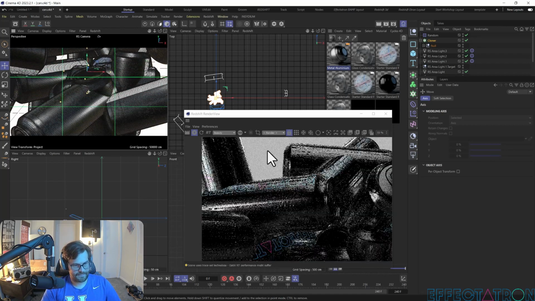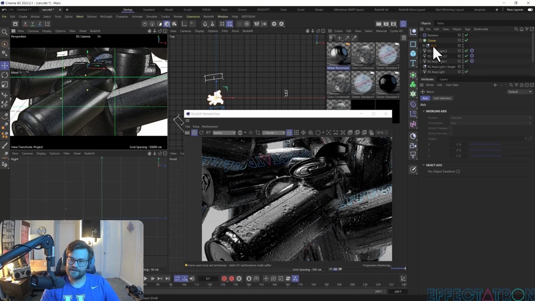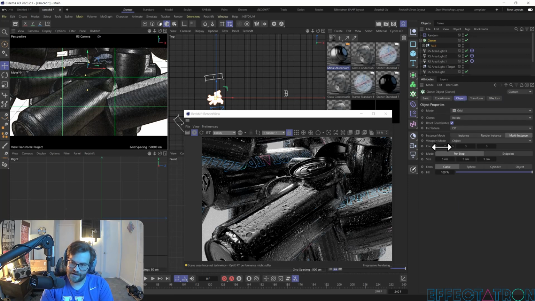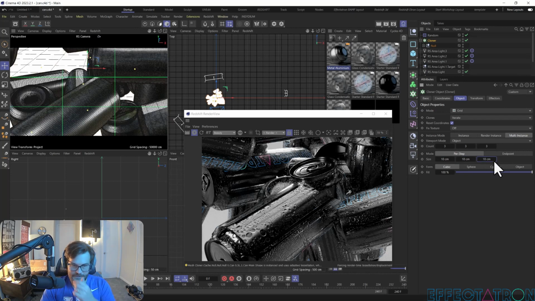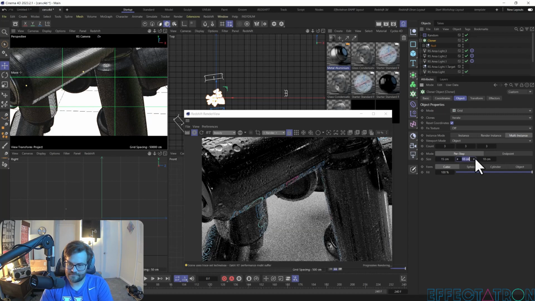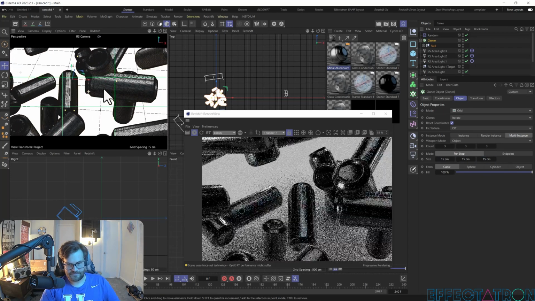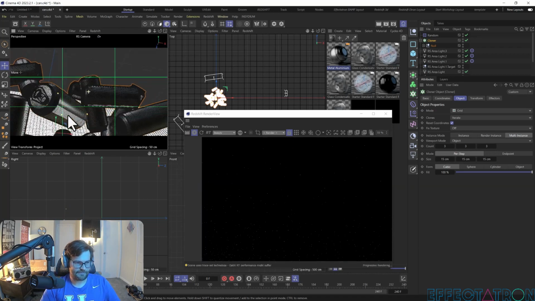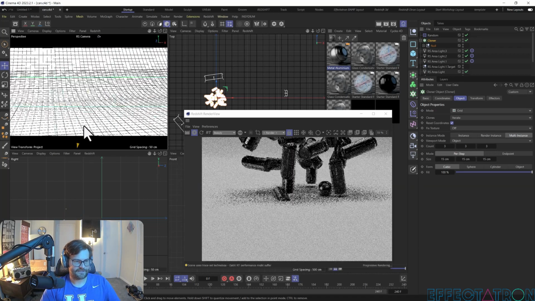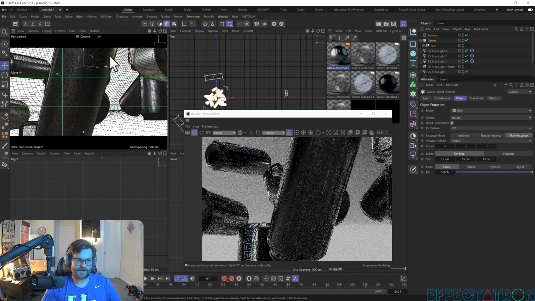Zoom in. I don't like that they're clipping into each other. That drives me crazy. We could fix this with dynamics and stuff, but we're just going to push them further apart. There we go. And again, 15, 15. Yeah, so now we have this hodgepodge of cans. Obviously, we would probably want to relight this, because we're clipping through the ground and stuff, but we could get a pretty cool render probably by coming in here.